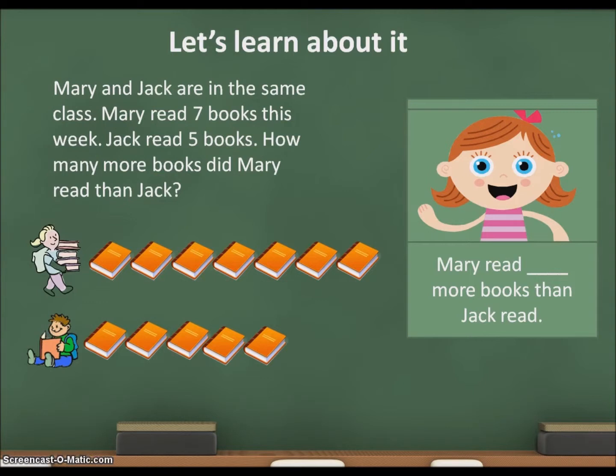This kind of problem has always been a little tricky for first graders like you, so I'm going to show you a great way to model it correctly so it can't fool you anymore. As mentioned in the first module, catching these words, more than, in the question is a big hint that you are comparing amounts. We have to go back to the problem and find the amounts we are comparing. In this problem, we are comparing 2 amounts. The amount of books that Mary read, 7, to the amount of books that Jack read, 5.